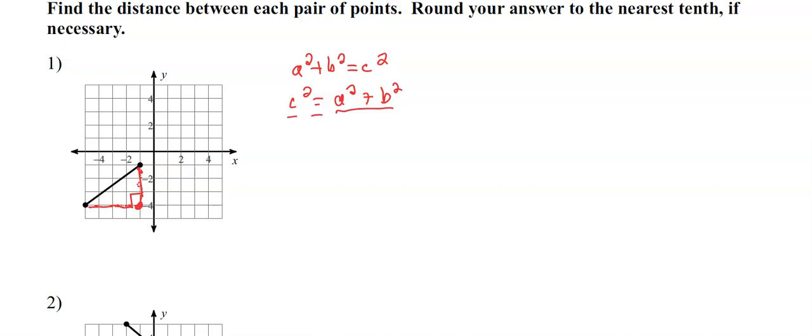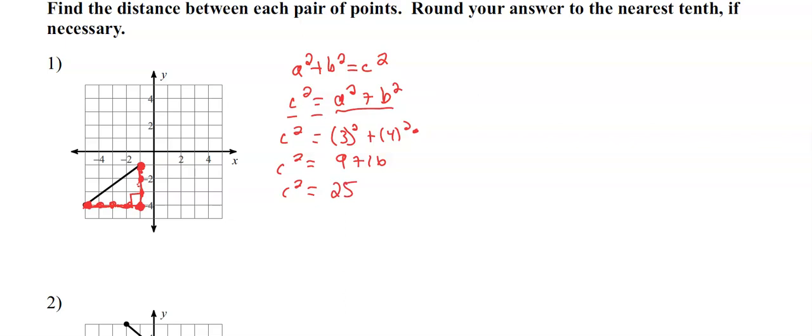So if we look at this triangle, let's do the smallest side first. From this point to this point, you would go 1, 2, 3 steps. So our A is 3 squared, and then our B would be the segment length here. If I start here, I would go 1, 2, 3, 4 steps. So we would do a 4 squared, and that would then equal our C squared. We would then solve this. So C squared is equal to 9 plus 16. When we add the 9 and the 16 together, you're going to get a 25.